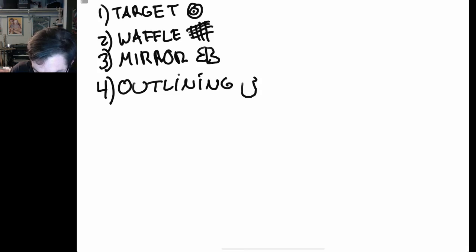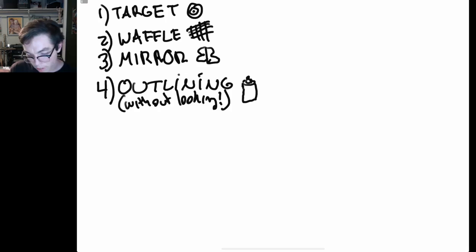Outlining. Or we could call that without looking. All right. And so work your way up to 4. Maybe start with the target, then move to waffle and mirror, and then end your art gym with some outlining.